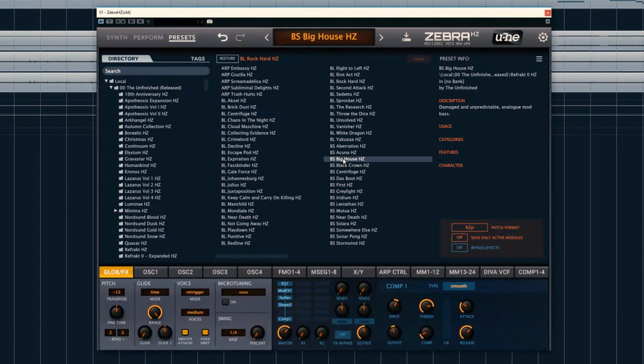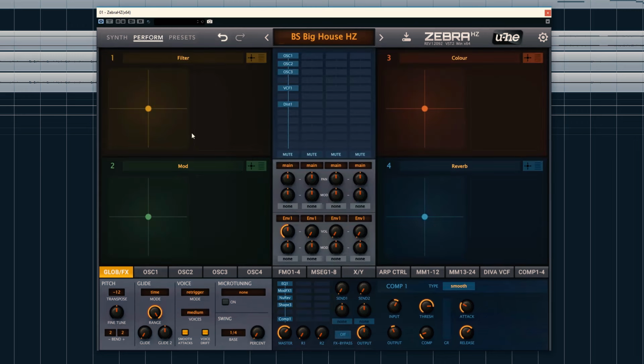Right, onto basses. So we've got quite a nice mix of analog stuff, dirty analog stuff, as well as some more hybrid sounds. Let's use this patch to have a look at the XY stuff. So this is all programmed onto each patch. So really obvious stuff like filter, closing filter, opening filter, we know how that works.